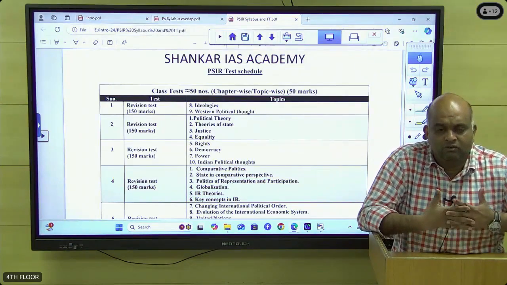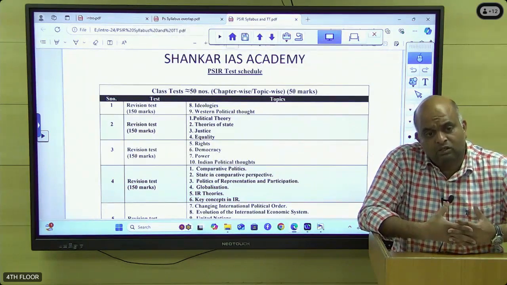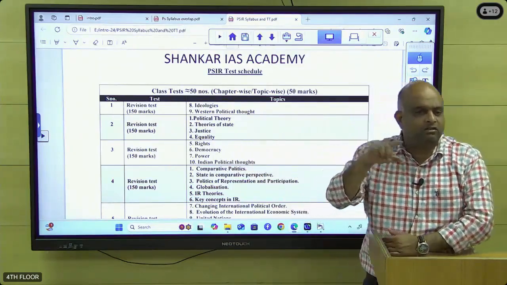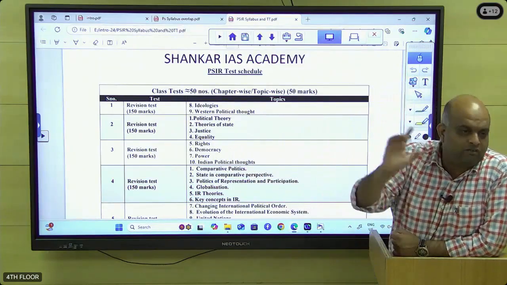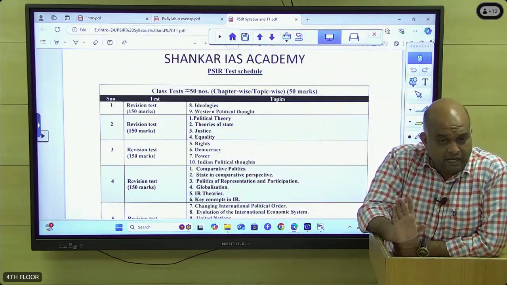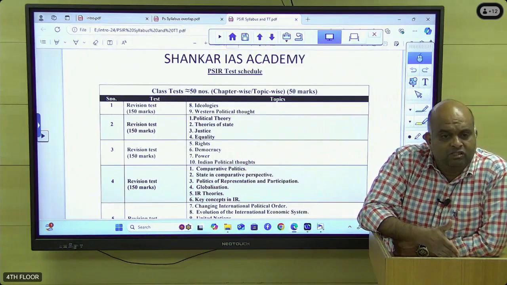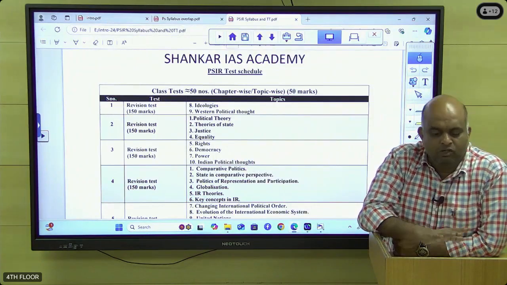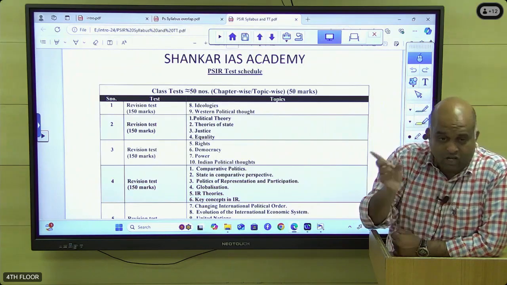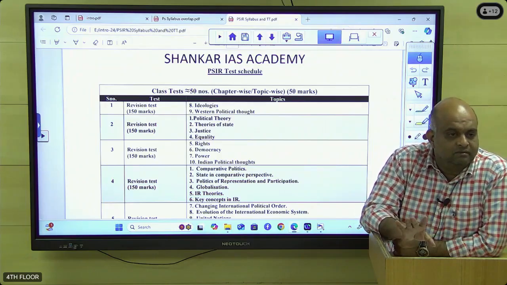Only when you take first class notes, and then class notes plus printed material, that will become the detailed notes. That will be 2 to 3 times. Five pages should become 12 to 15 pages. And again, reduce that note into half, and then finally reduce it to 1 page. If you do it like this, you'll be very clear with the topic. In this order only. You can't directly take 1 page notes. It won't work. Can you understand?